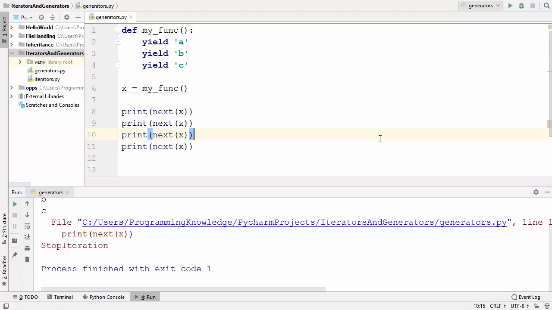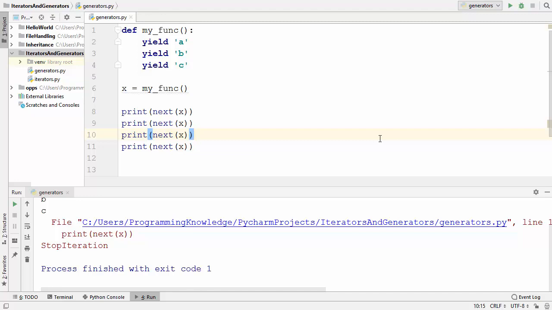So what is the difference between iterators and generators? As we have seen in the last video, in order to create an iterator class, we need to implement 2 methods, which are the iter method and the next method. If you haven't seen the last video, I recommend you watch it, in which I showed you how to create the iterator class.